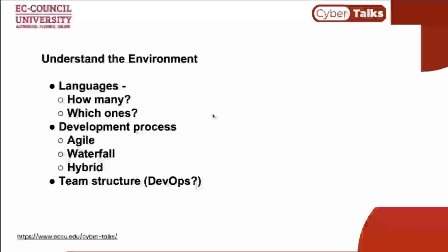And then finally, a team structure. Are you looking to do a DevOps sort of team structure, or are you going to be a traditional team where you've got dedicated testers, dedicated infrastructure, dedicated developers? That's important because it really helps you build your process, which your tools will be a part of, to understand your different integration points. And it will also help you understand where security needs to be involved. Is security going to be the ones running the tests in a traditional sort of waterfall way, or in more of a DevOps way? Will the security team be empowering the DevOps team to run the tests themselves, right? So that one is an important one to get right as well. And we'll look at an example of how that might work a little bit later.